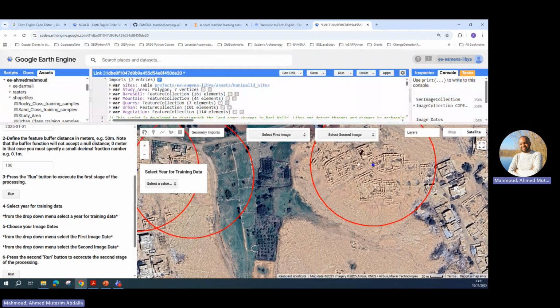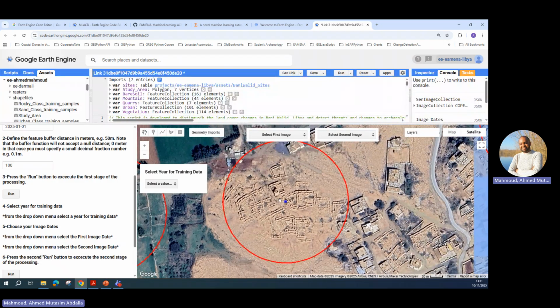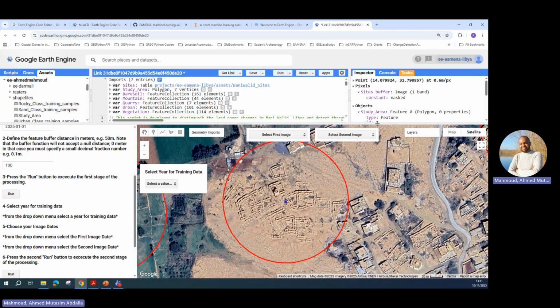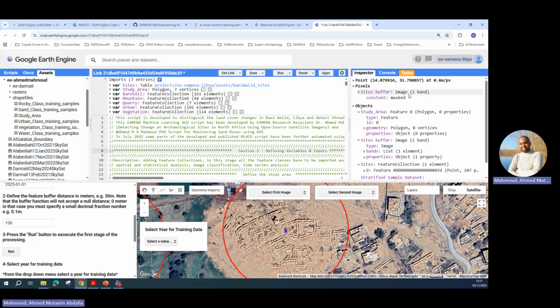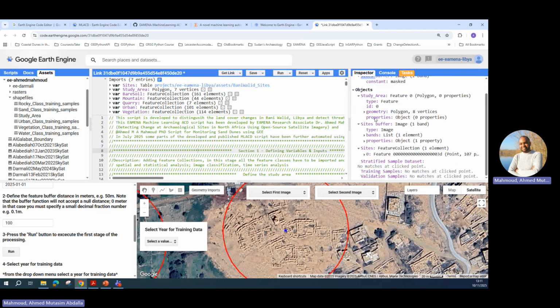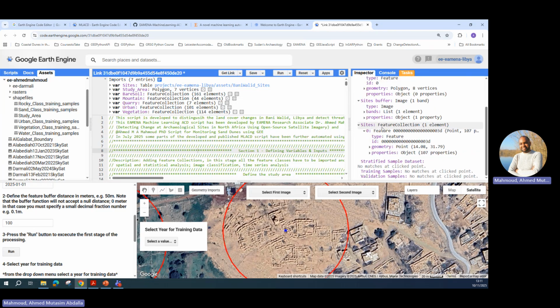So for example, if we want to understand more information about a specific point, I go here to the inspector and click on this point, and it will give me more information about this specific site. It will give me the coordinates in terms of pixels, but also, for this one here in sites, it's a feature.